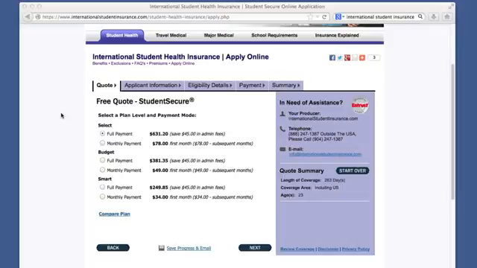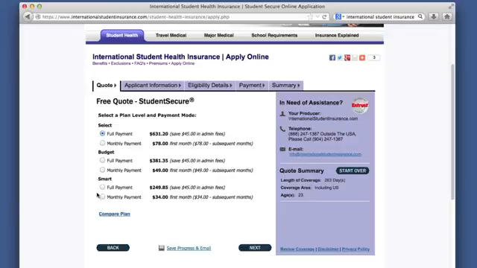The second step in the quote phase is actually receiving your premiums for the dates that you entered. In the quote summary here on the right, you'll see the length of coverage you asked for, the coverage area, and your age, just to let you know what you are quoting for. And then you can see the three main plans, the Smart, the Budget and the Select. You have monthly payment options for each plan and full payment options. With the monthly payment, there is a $5 administration fee, so it is slightly more expensive. So the full payment will save you money.